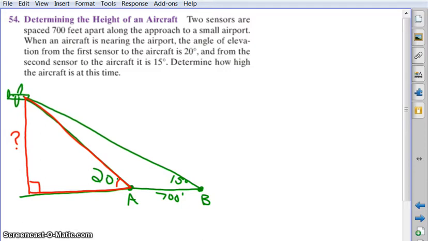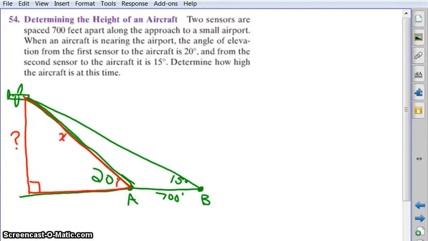So I've got to figure out a side. I'm pretty sure that I can figure out this side. And if I do, I will have the hypotenuse to that triangle. So I'm going to turn my attention to this long skinny triangle over here. Why that long skinny triangle? Because I happen to know that in that long thin triangle, that side is the same as the hypotenuse in the red triangle. Good news.